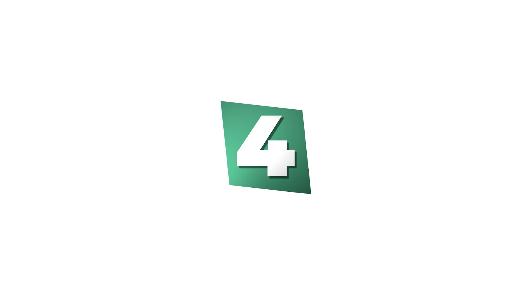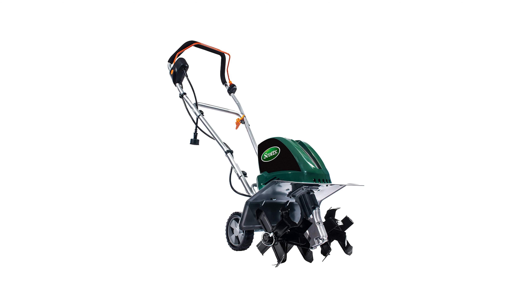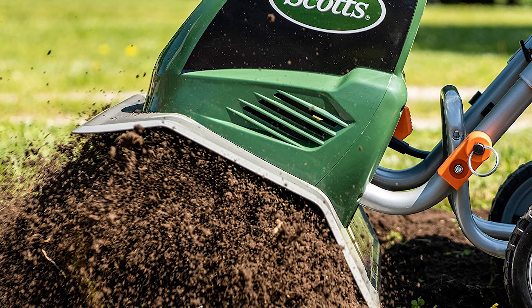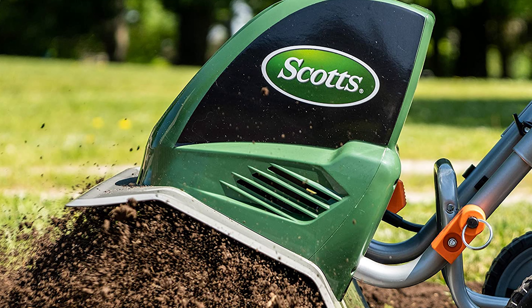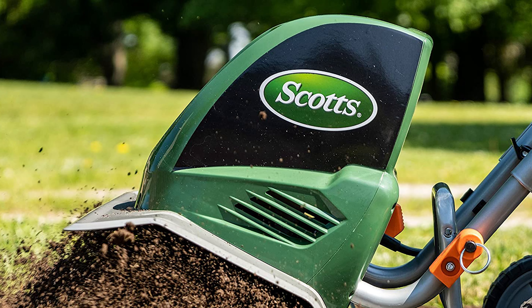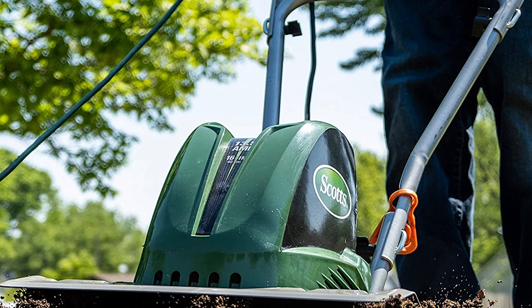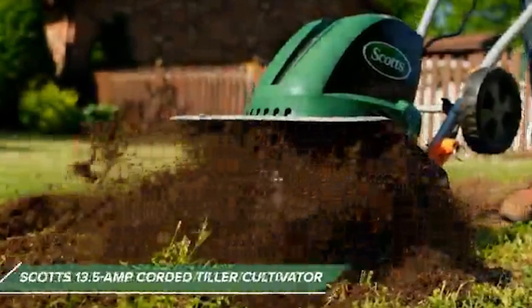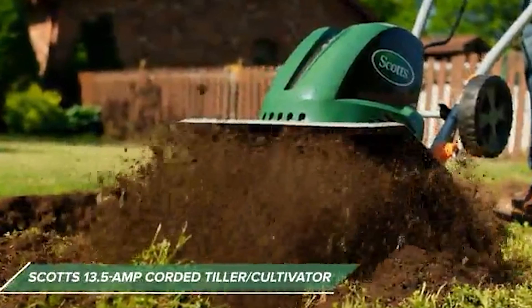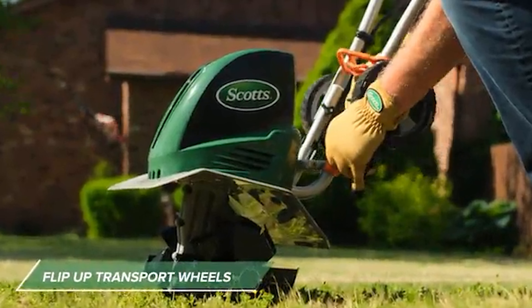Number four: Scott's Outdoor Electric Tiller. The Scott's tilling machine is a compact tiller that packs a lot of power. It has a compact size that is easy to move around if you have a large area to cover in your yard. It features flip-down rear wheels for effortless transport and is easy to operate with a push-button start. There is also a cord retention hook so the cord does not get entangled. It has a soft ergonomic grip for comfortable operation, and its motor and blades are made of premium materials for guaranteed durability.